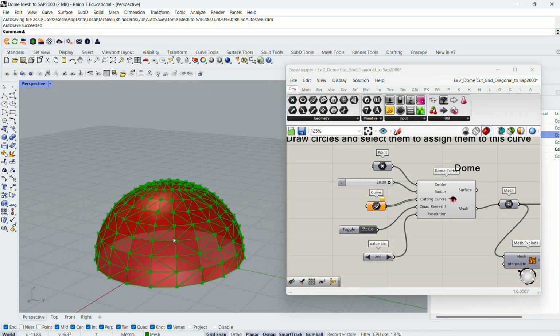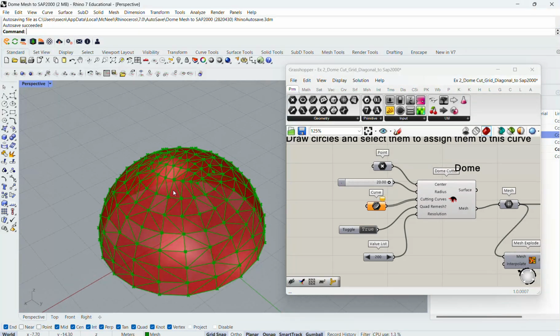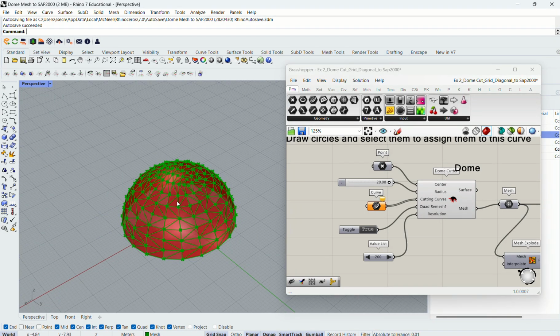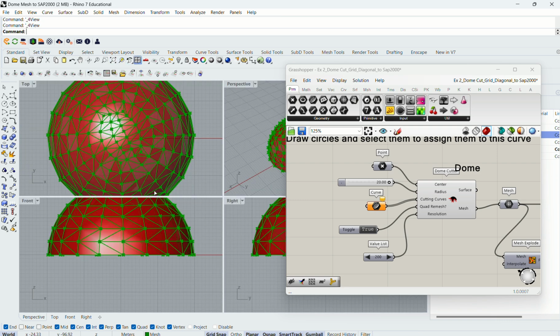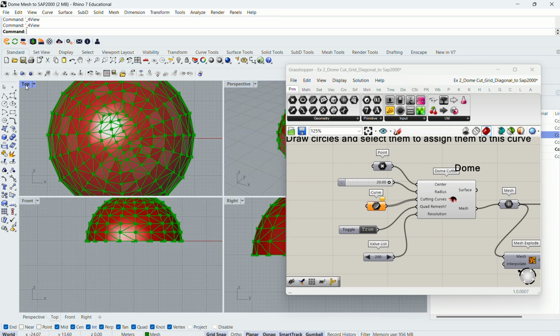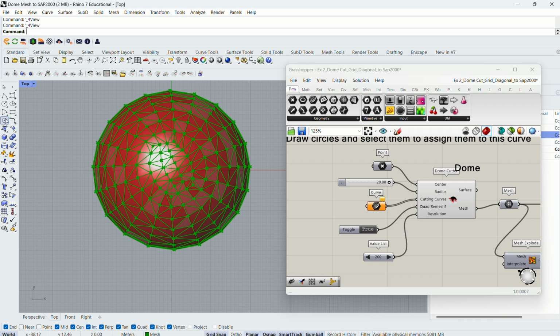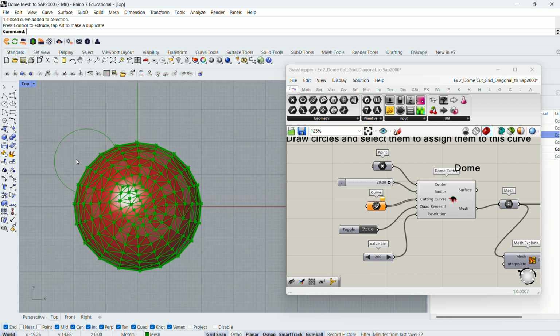Obviously, we still have to control more variables while we are developing a geometry. But here, let's say, because a dome needs some opening, right? So this is the dome structure. I'm going to draw some curves. Let's say I create this. You need to create the opening. I'm going to create another opening here, right?